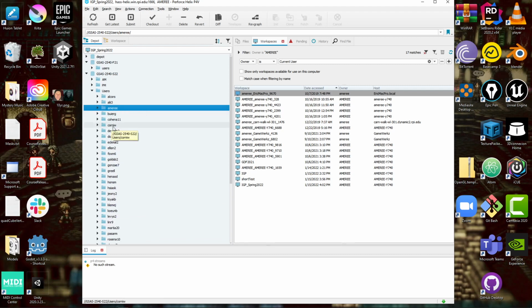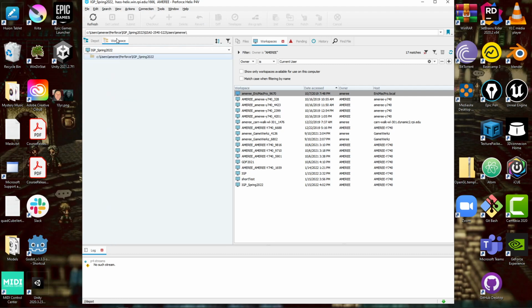Now, at this point, we're going to want to put that on our local drive. You'll see here we have the Depot tab and we have the Workspace tab. Currently, it knows about the Workspace, but nothing is here yet because it hasn't created the local copy yet. It knows about the connection, but it doesn't know about the local copy.